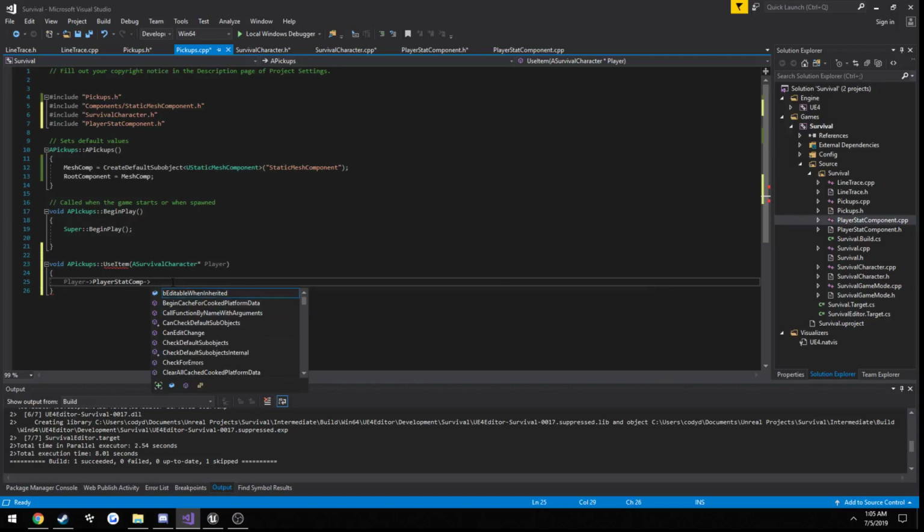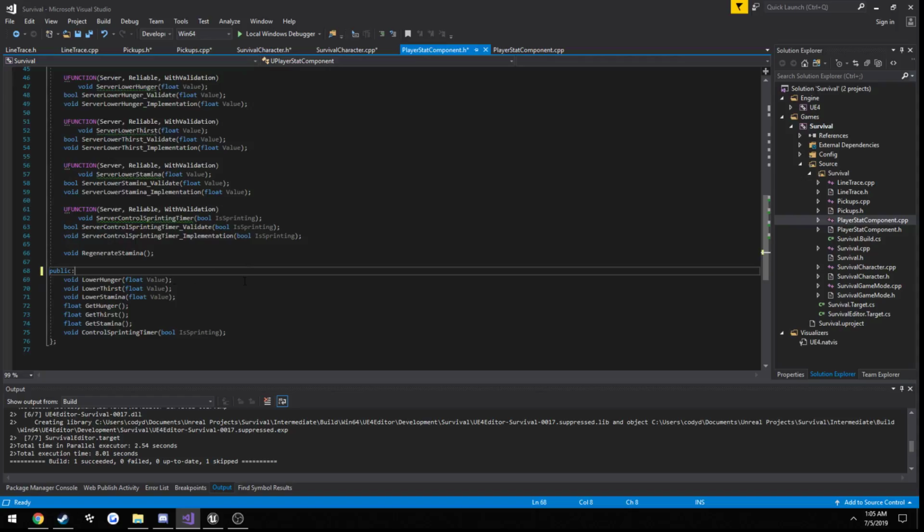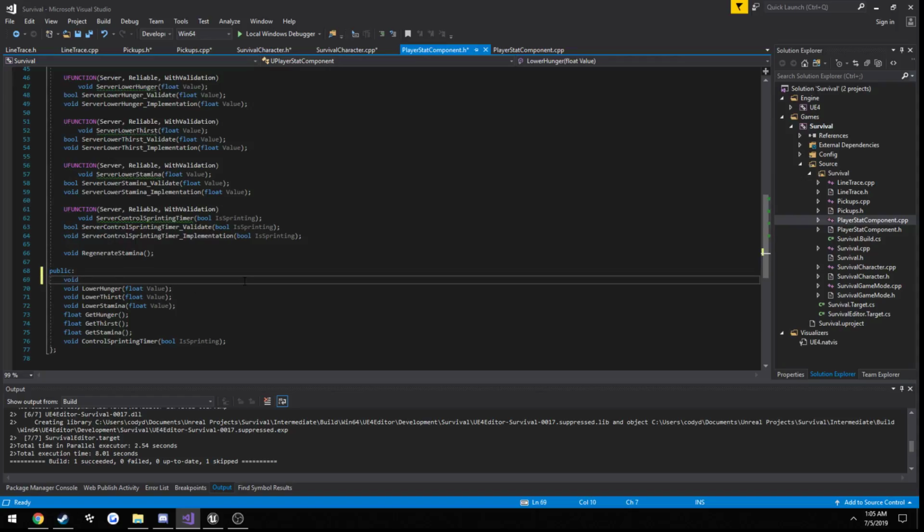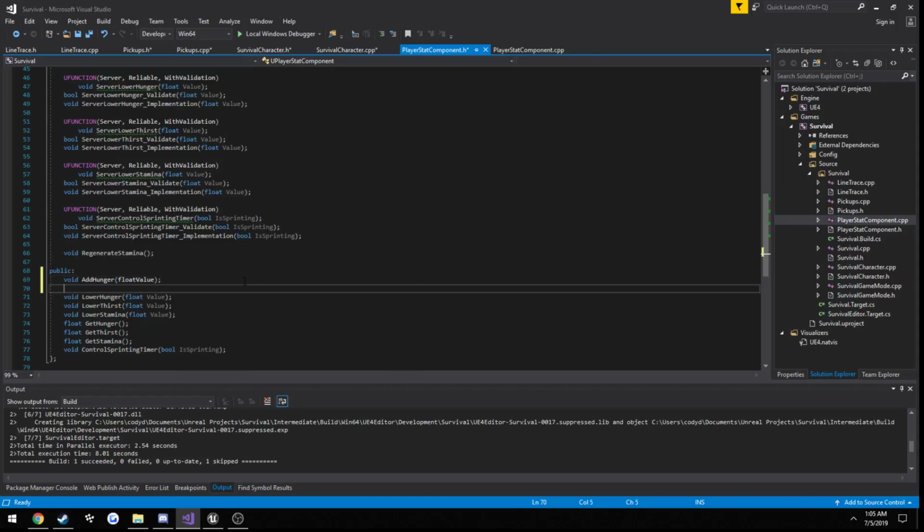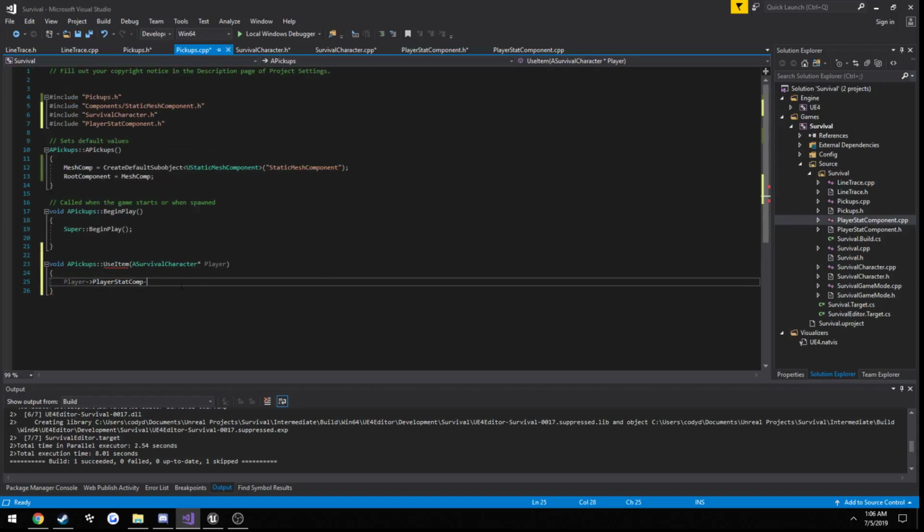As you can see, we're getting our functions list there. So here's where we would call our add hunger. So void add hunger, float value, void add thirst, float value. Oops. We're going to do a quick little test and just set this for hunger. So add hunger.